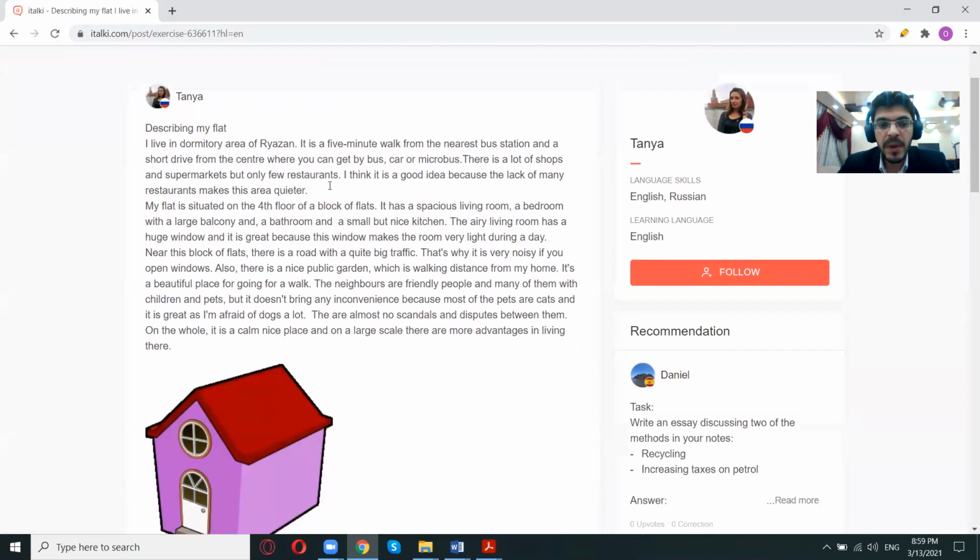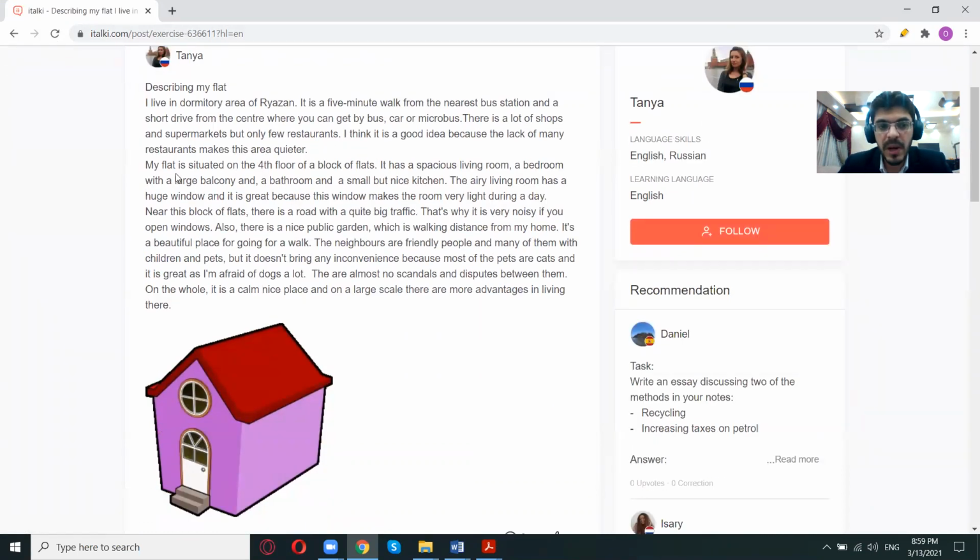فممكن أشوف مثلا شو استخدم: my flat is situated. كلمة situated موقعها، مكانها، on the fourth floor of a block of flats. Block of flats عمارة من شقق. It has a spacious، كلمة spacious حلوة عشان أوصف الرومز إنها واسعة، مثلا a bedroom with a large balcony. كلمة balcony بلكونة، and so on. فأنا ممكن أختار الكلمات اللي أنا بدي إياها، وأعمل عليها سيرشنج إذا ما لقيت عندي الموديل انسر.